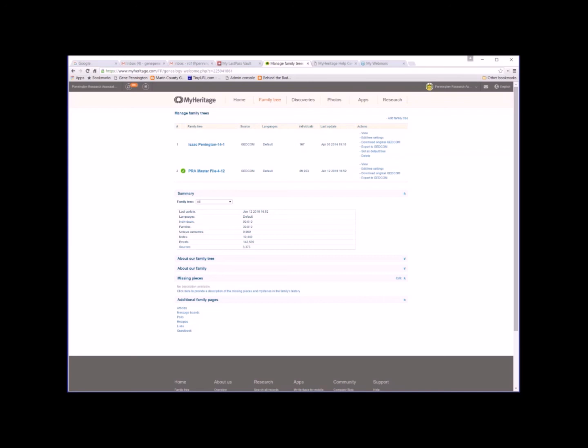So you build, if you will, a little ladder between your last known Pennington ancestor and the group progenitor, and you build that little ladder within the PRA master file, as well as you've already got it on your personal site. But it's an easy way to do it. You're duplicating the effort in some way, but they'll match up, and then you can say, yeah, that's the same person. Excellent. And if you don't want to do 4 or 5 generations, just do 2 or 3. However short or long you want to build that ladder, it's up to you.